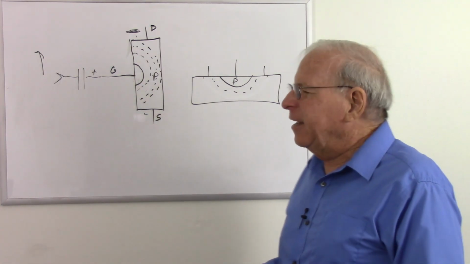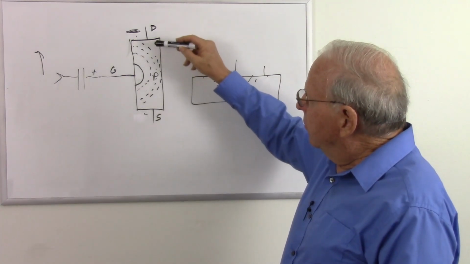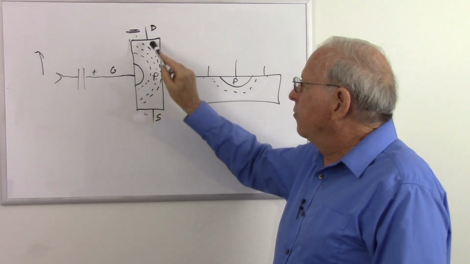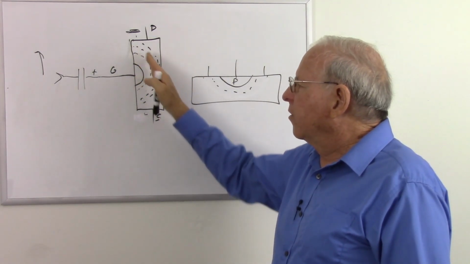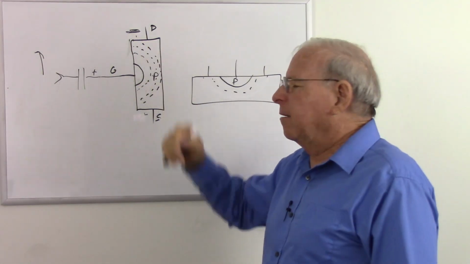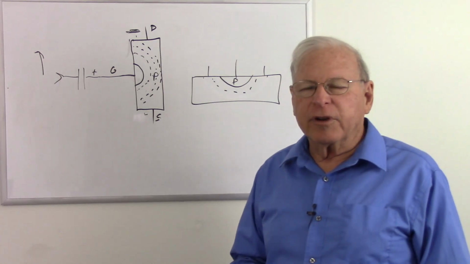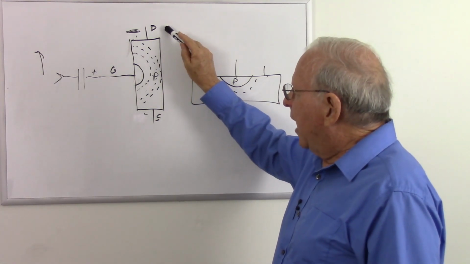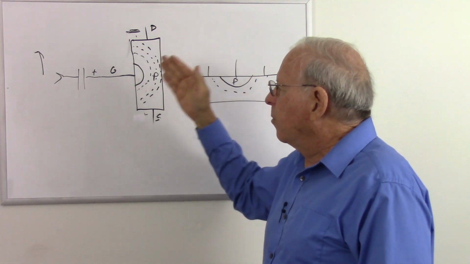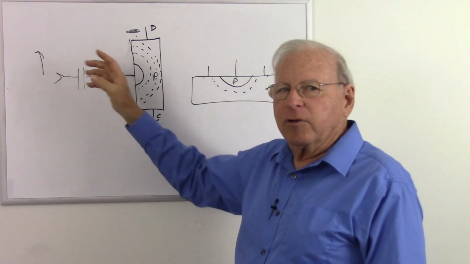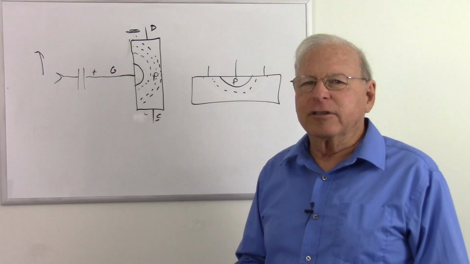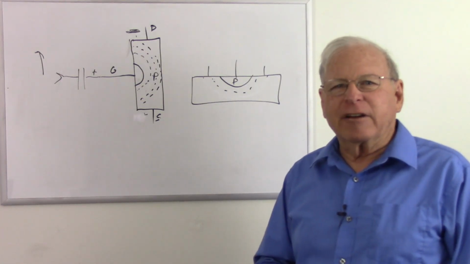So that's the basic idea of the junction FET. It's basically a diode with an extra terminal on it, because by controlling the voltage between the gate and the source, we control the size of the depletion region, therefore controlling the size of the conducting region. And we have what amounts to a voltage-controlled variable resistor, except if the voltage is high enough between the drain and the source, that saturates, and so we end up with a current that's proportional to the gate voltage, as opposed to low voltages here where we have a resistance that's proportional to the gate voltage. So that is junction field effect transistors.